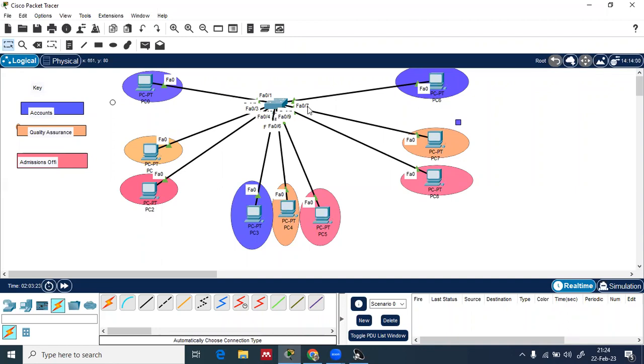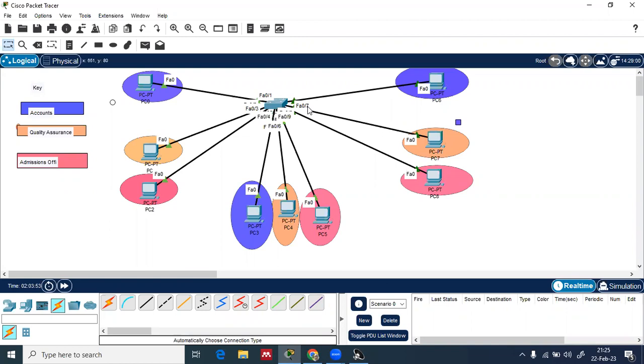Are you noticing that? Are you getting my point? No, sir, I can't get that point. Let me explain like this. Before I tried to group these different end devices, I'm trying to explain the mistake that we have done.